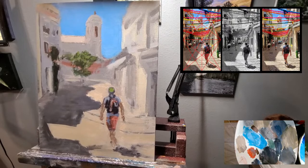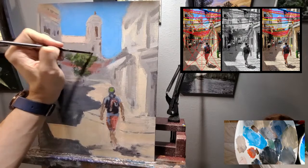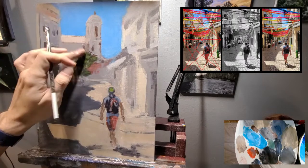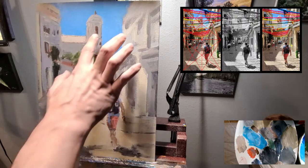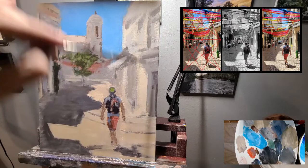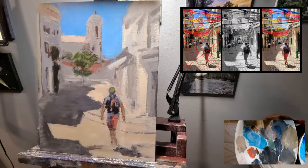There, we'll start to give it there. We're just going to start to give it a little form. Okay. And basically we'll just keep doing that till it's done. But I don't think I'm going to do a whole lot of detail because I really like how loose this is. It just needs a little more contrast because it looks a little unfinished. And then I'm going to do the last little bit. I'll do the streams across, and I'll do that very sparingly because I like the way this is drawing the eye in. What do you all think?